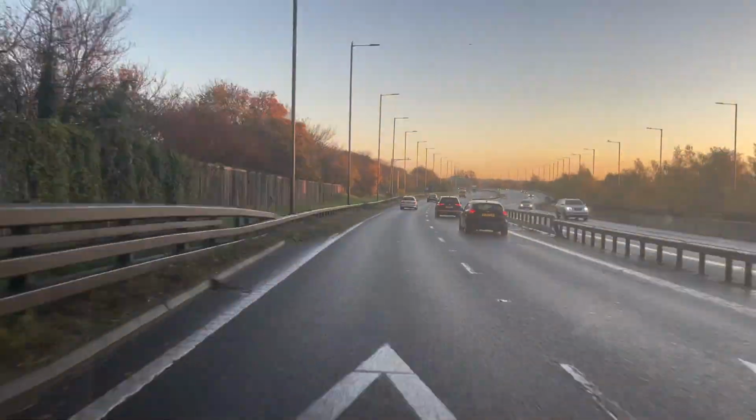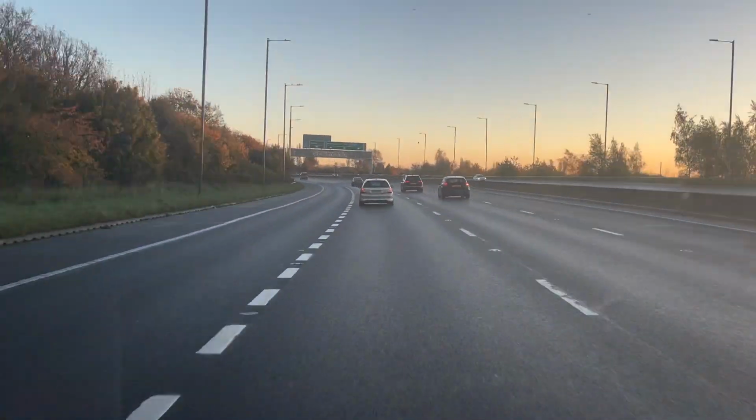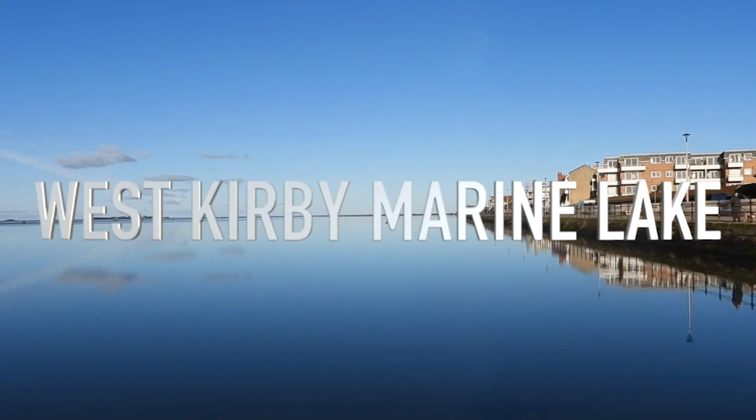It's a bit of a different one. We're starting off at home. We're going to be birding reasonably local, North Wales and the Wirral. The reason for this is not much else has turned up. Something will, something might. Anyway, keep with us. There's a few birds about local, let's find them. Our first stop was West Kirby Marine Lake, where somebody the previous day had seen a great northern diver.